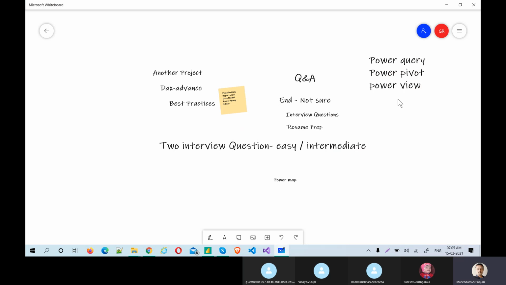So the straight answer is Power Map is no more. If they ask the question, what is Power Map? Power Map was a feature in the early stage, but now Power Map has become visuals, and there are four types of visuals: map, field map, shape map and ArcGIS map. You can tell them like this. Different use cases use different maps. Clear? If you want an extra session on the map, yes, we'll cover that, including different formattings in the map.